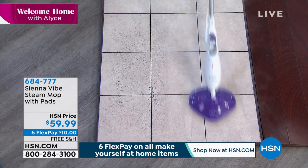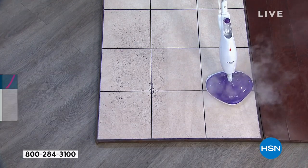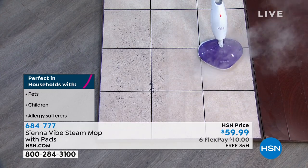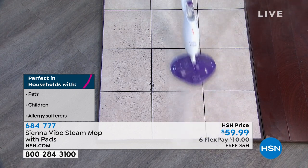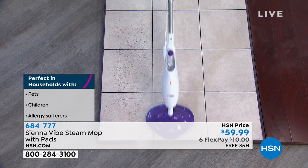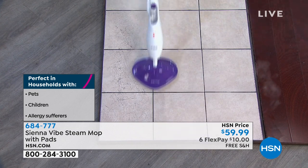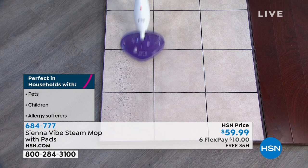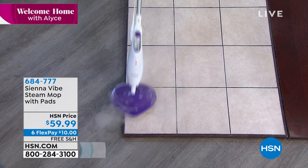I just love when I start to clean with that direct downward steam — and as I go by, here's all that steam. Cleaning, freshening, sanitizing, cleaning through that grout and absorbing all the dirt. It's not smearing. It's lightweight, and if you've been wanting a larger unit but were overwhelmed by the size, this is going to work so well for you.